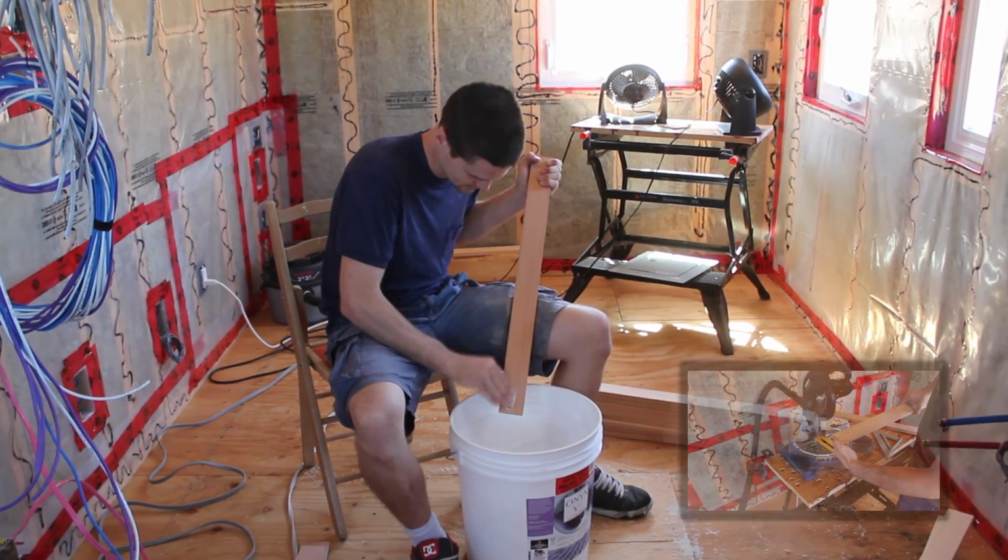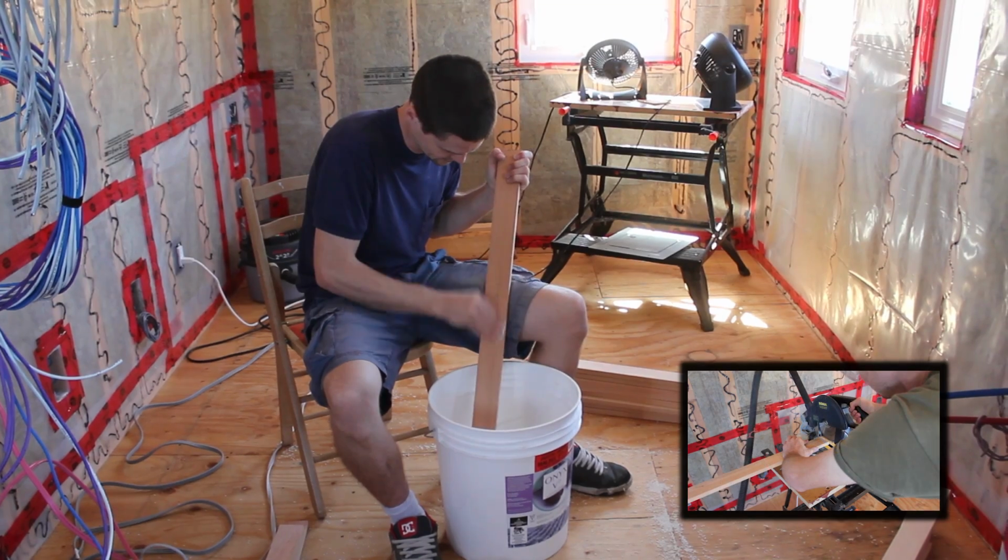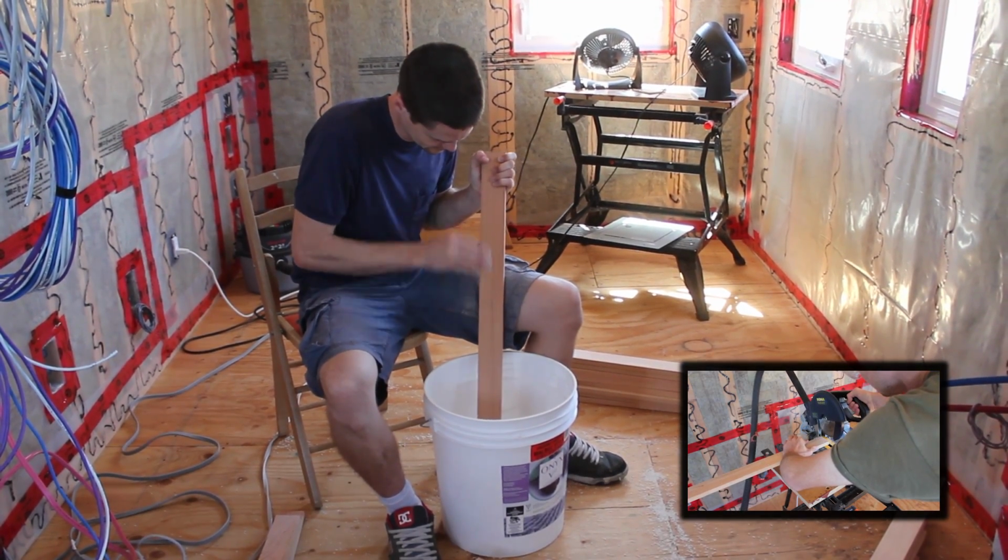This episode is part 2 of our windowsill installation. Now that the trim pieces are cut, Jake's just giving them a quick sand by hand to take out any marks and scuffs, so the clear coat can go on smoothly.